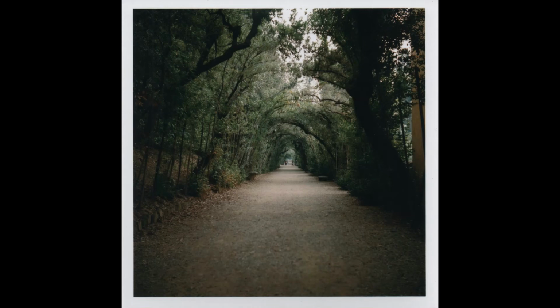This is an image I really quite like. Again, this is just one of those ones where there's not really anybody about. I think you can make out some people at a very far distance, perhaps. I'm sure that's maybe someone walking in the distance, but yeah, it's just walking through the gardens and these trees, the way they've been made to grow, so they create this little tunnel canopy kind of effect. Yeah, this is the kind of photography I like. If you've seen any of my photographs, you know I like leading lines, and I like symmetry, and I like minimalism, and this is something I'm quite happy with in the end.